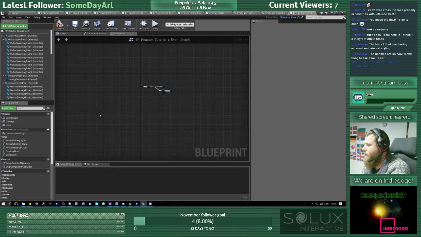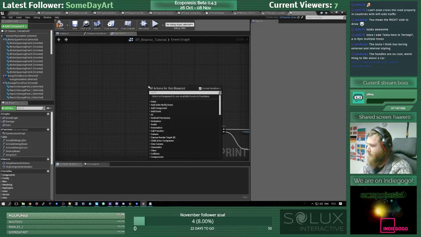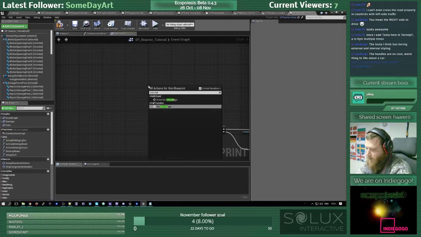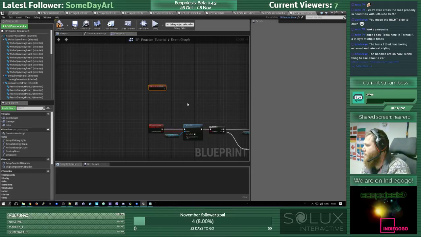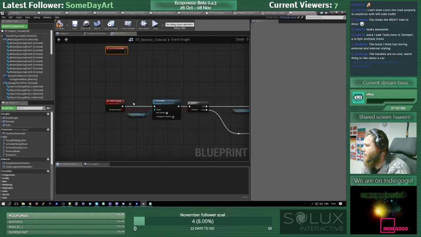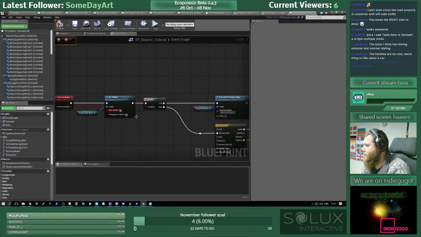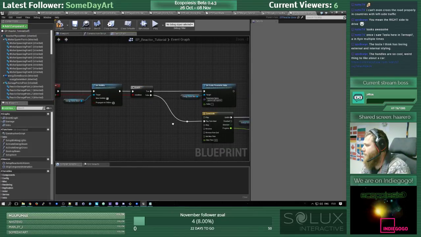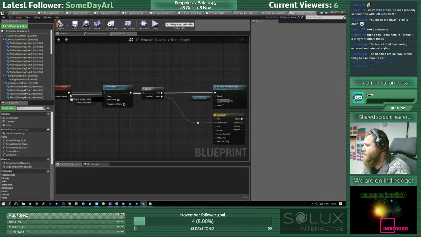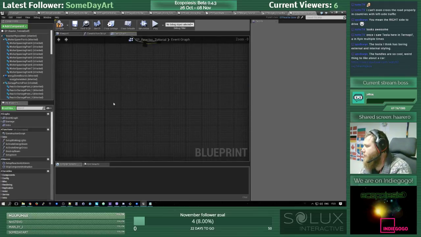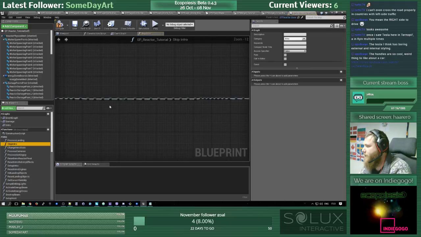Okay. But I need to leave this intro begin function, so it will do nothing. Dome should be animated instantly. Maybe. No. That's like a function. And where is my skip intro function?